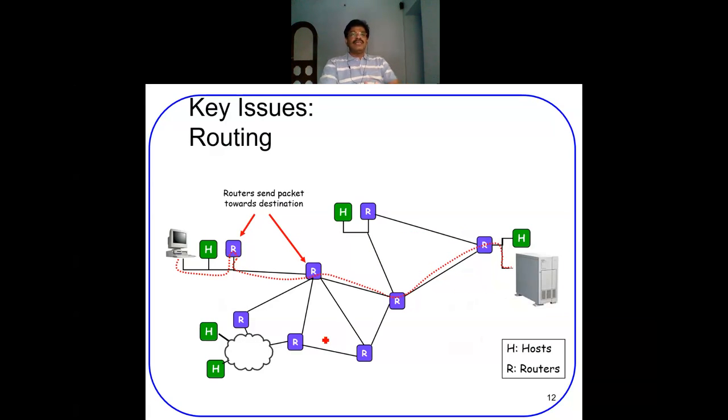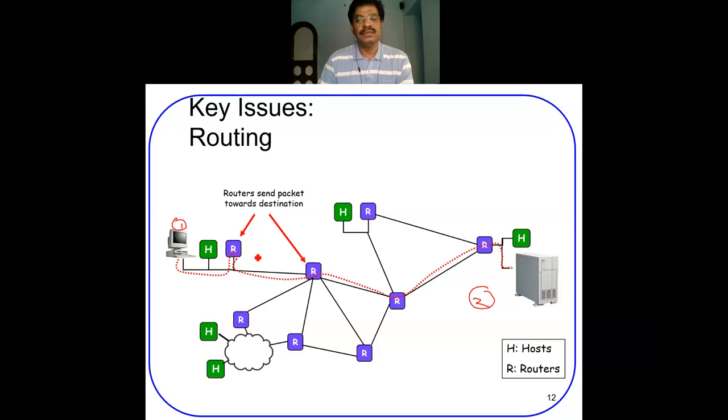Then the last important issue is the routing. Router sends the packet towards the destination. The routers follow the specified path depending on the bandwidth that is defined by the communication media in between station 1 and station 2. In this particular case, this is station 1. Station 1 wants to communicate with station 2, or suppose this particular station 2 is a web server. So station 1 requests the data.